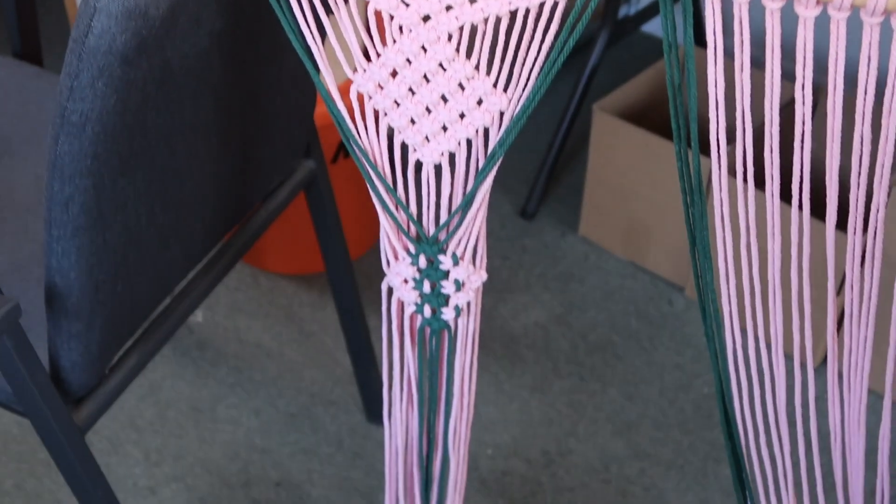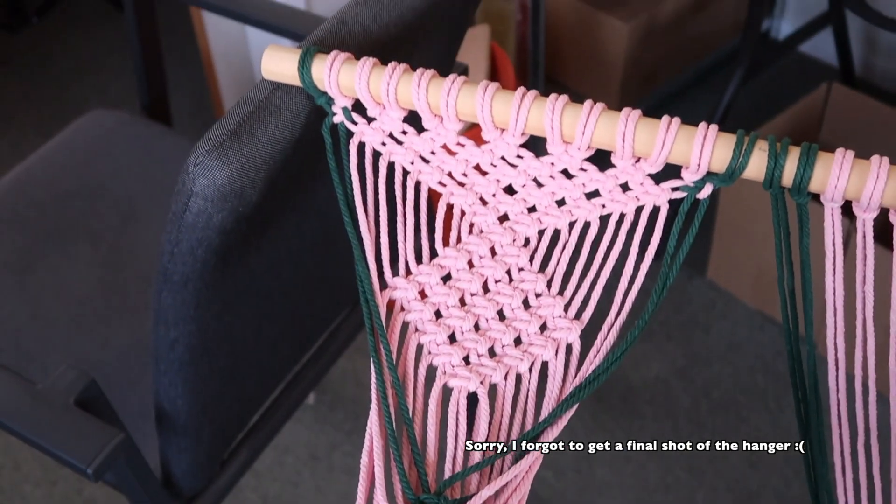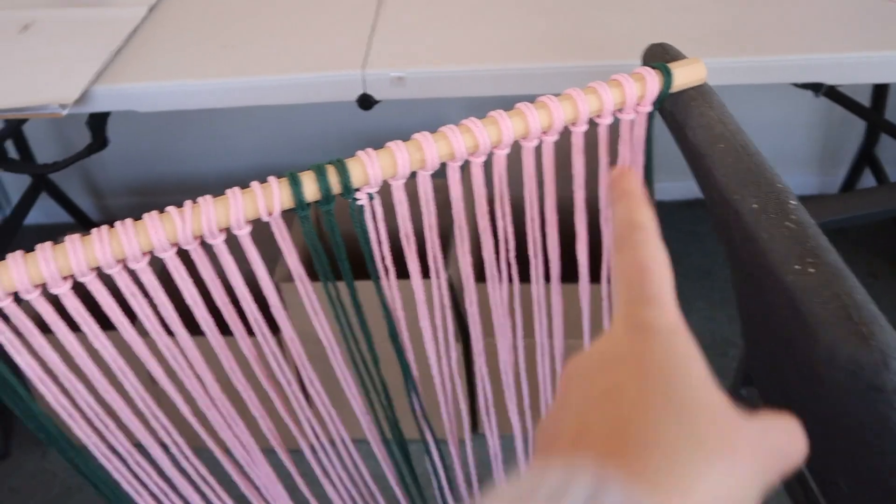So as you can see I have done the first one here. Those colours are so cool, I actually love it. So I'm going to do that exact same thing on that side and a slightly bigger version in the middle and then tie them up and then we're done. It is now the following Thursday so it has been a hectic week and it is still going to be a hectic week, but I'm going to try and pick up this vlog again.